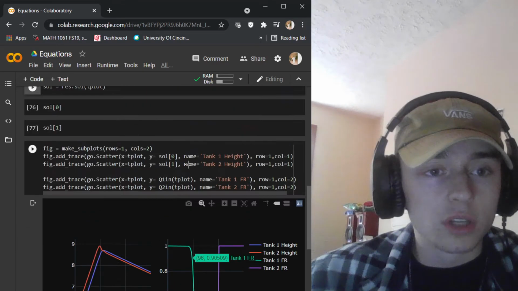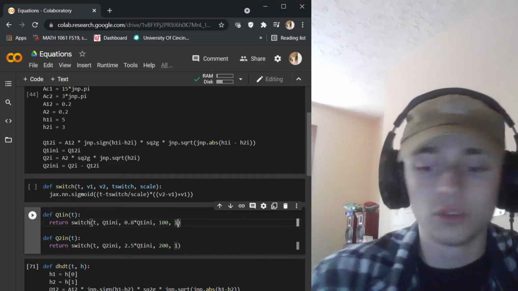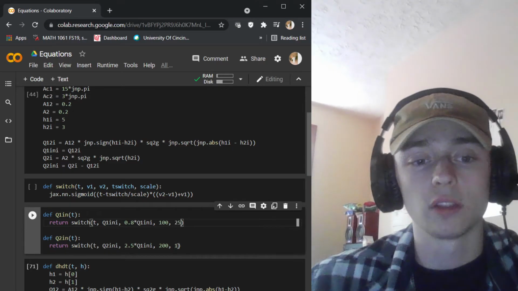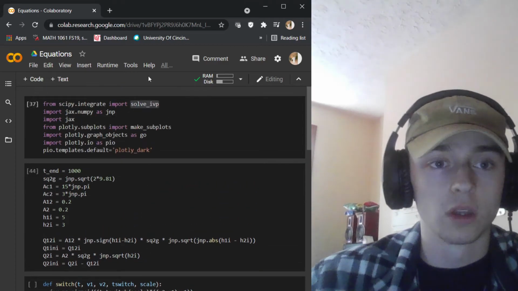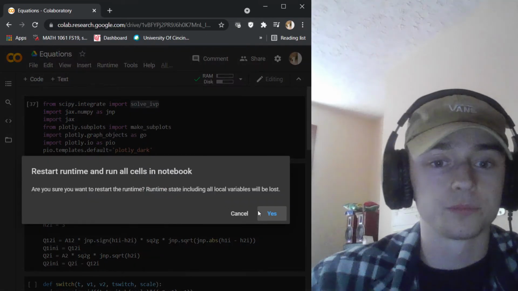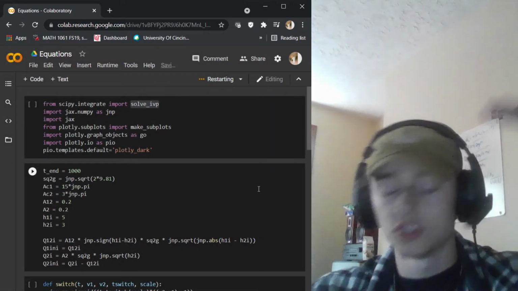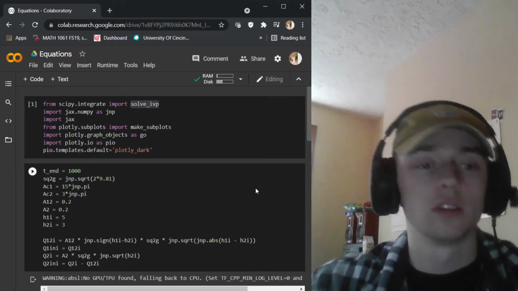That won't change, that won't change, that will change. And then let's change our scale to 25, and we'll see if that looks a little bit better. So for the runtime, we'll just restart and run all, and that way it can reset and incorporate all the new values. I don't have to shift enter, shift enter, shift enter the whole way down the table.